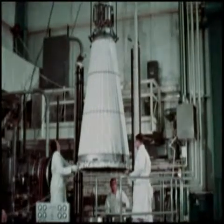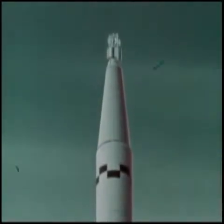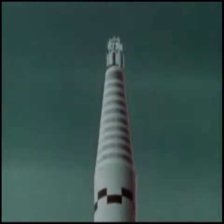For the SNAPSHOT flight, SNAP-10A will be shipped from the assembly area near Los Angeles to Vandenberg Air Force Base, California. In a facility near the launch pad, it will be checked out and prepared for flight. The system will be mated with the forward end of a Lockheed Missiles and Space Company Agena vehicle and supply electric power in space for scientific experiments. A heat shield surrounding the thermoelectric converter protects the reactor heat transfer fluid from freezing in space before orbital startup of the reactor.